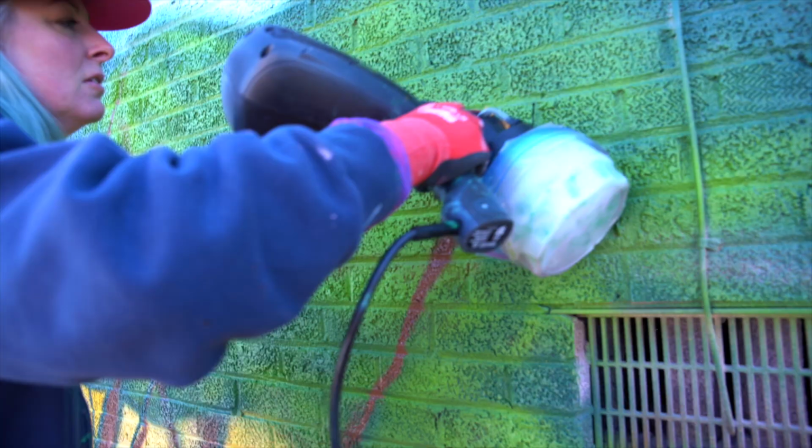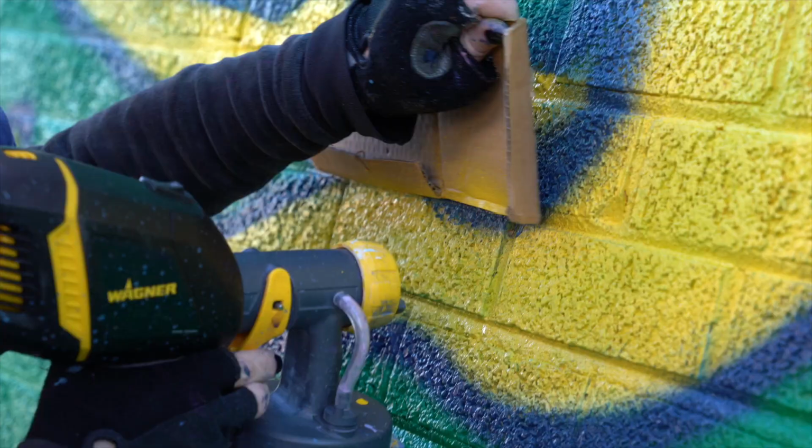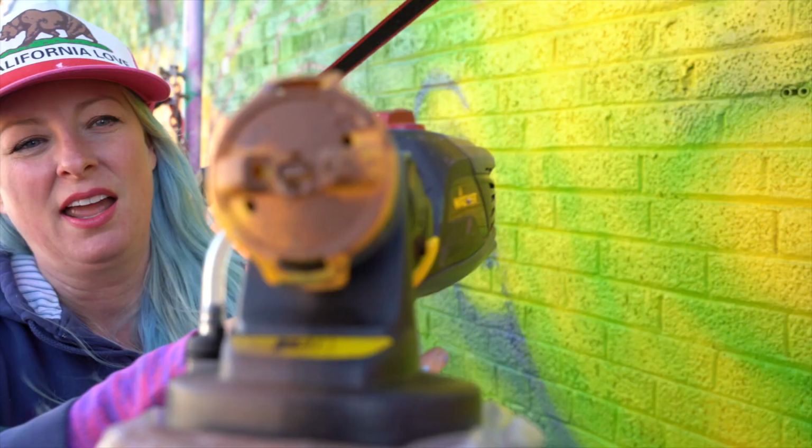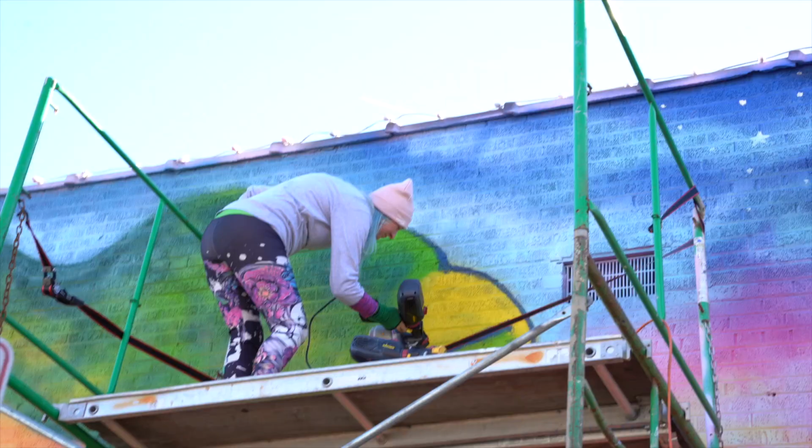For the process to get the paint on the wall, we are using these handy dandy giant airbrushes, which is basically a paint sprayer. And as you can tell, it's got a nice tip, and we can adjust this tip to go either direction. The brick is corrugated, so the air gun really pushes the paint into the brick much more efficiently than painting it by hand.